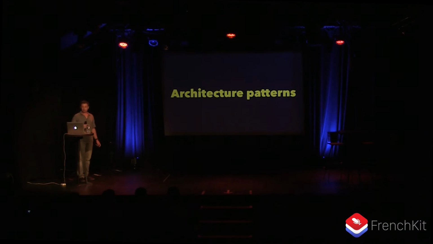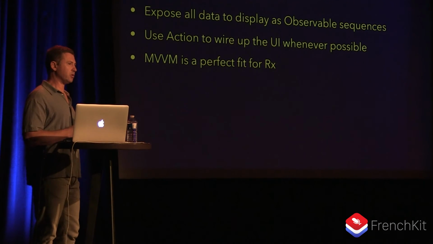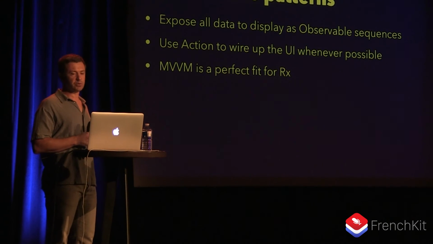Now, to conclude this roundup, let's talk about architecture patterns. I'm not going to get into details, but more on generalities. The first thing is that when you are developing your application and when you get familiar with Rx, you tend to more and more expose all the data through observables. This has many advantages because when you do this, you really don't care about the updates. A subscriber who subscribes to an observable is going to receive data every time a new version of the data is emitted.